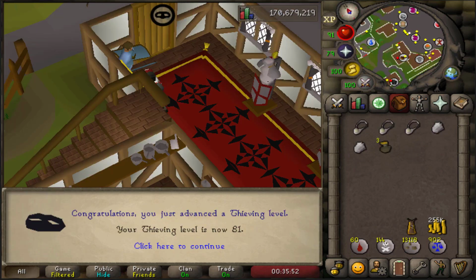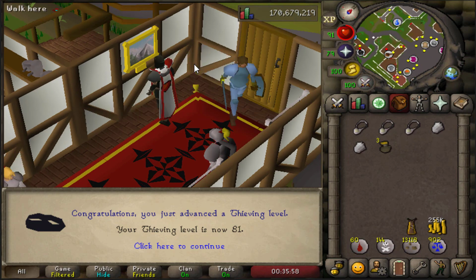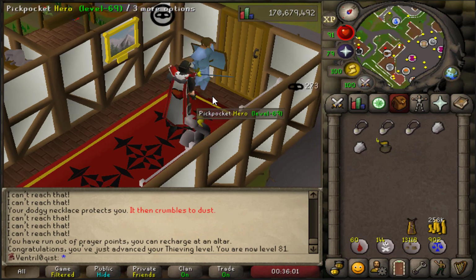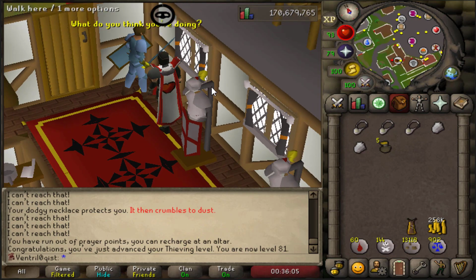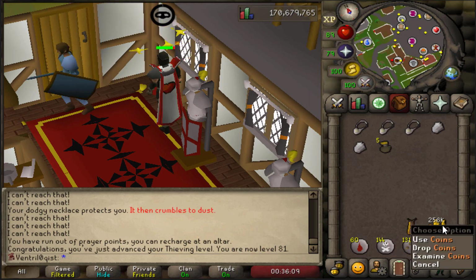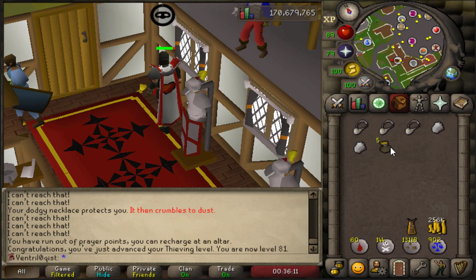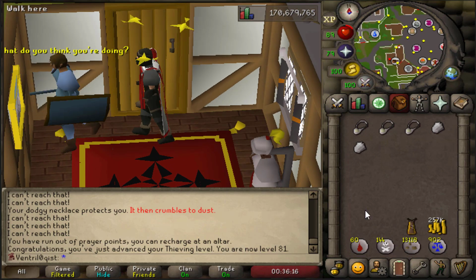There we have it, 81 Thieving. This should make the process about 0.5% less tedious. We're about 2.5 hours into the grind so far. Should be a more reasonable expedition now that we got on the 1 Thieving advance, but I think we're going to be on just over 1 mil in terms of the GP itself, and some other diamonds and stuff, so pretty cool so far. Let's keep going on the grind.